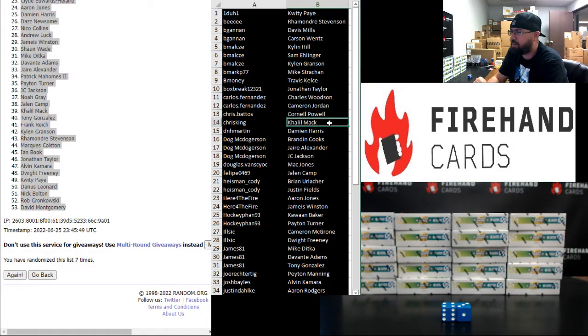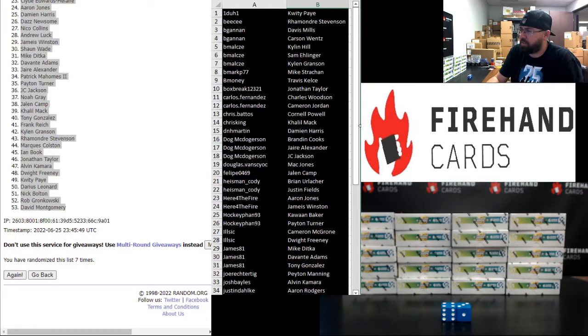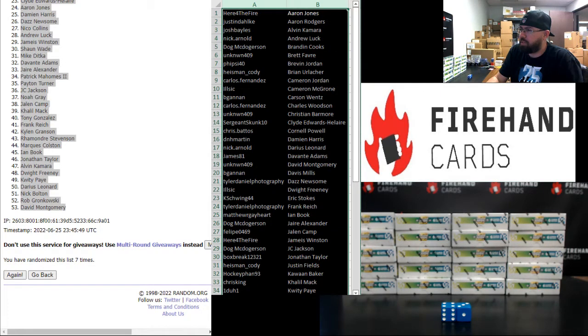Cornell Pell, Chris Bottos, Khalil Mack there. Douglas V got Mac Jones, good luck. Heisman Cody, Justin Fields, good luck. Joe Rector, take Peyton Manning, in case we get that ever rare hit there. Aaron Rodgers, Justin Dalkey. Tyler French, Patty Mahomes. Unknown 409, Brett Favre. And of course, this applies to all cards that come out, including veteran base. So we'll probably have a few veteran base cards we'll have to award out as well. Okay, so those are the players.